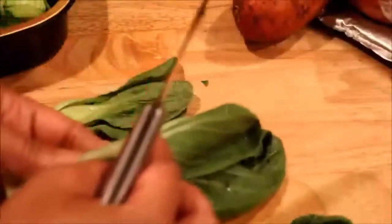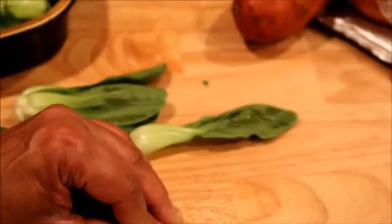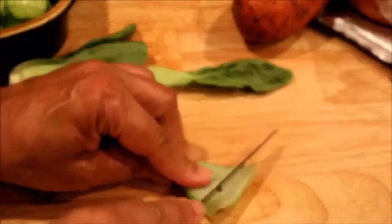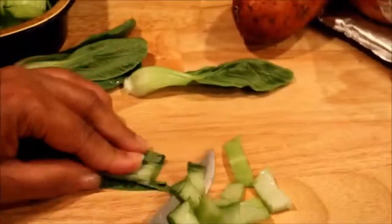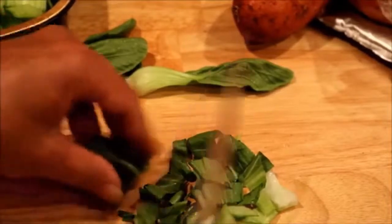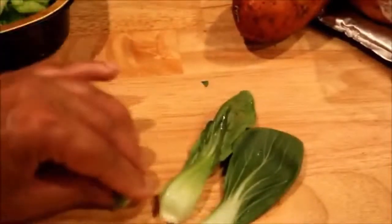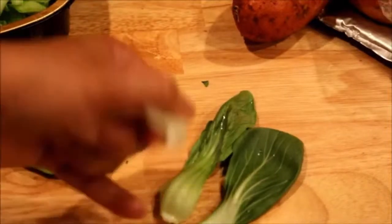What I'm going to do is, you can cut the bok choy in half if you want. You can split it down in half, but I'm just going to leave it as is and chop it. And then you also slice the leaves of the bok choy coarsely. I got a little tray for it. And I'm going to trim this. Take that little bottom stem off the bok choy.